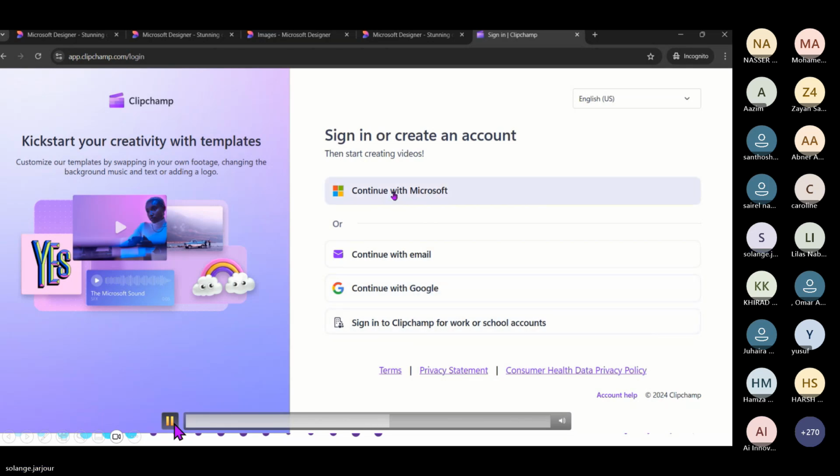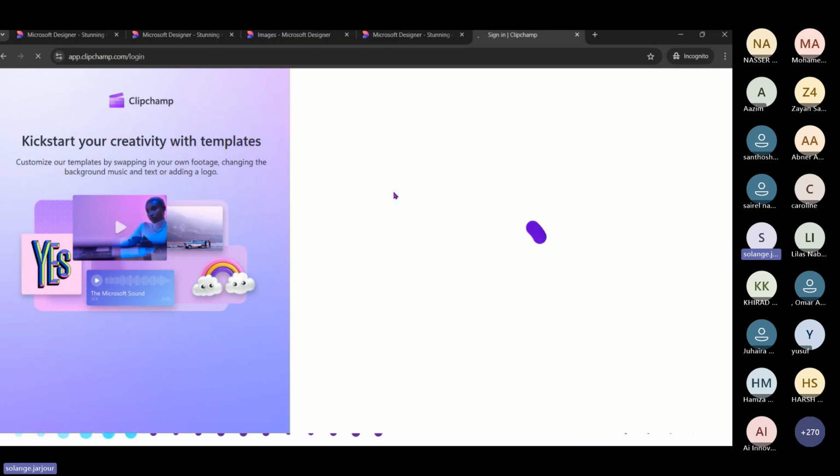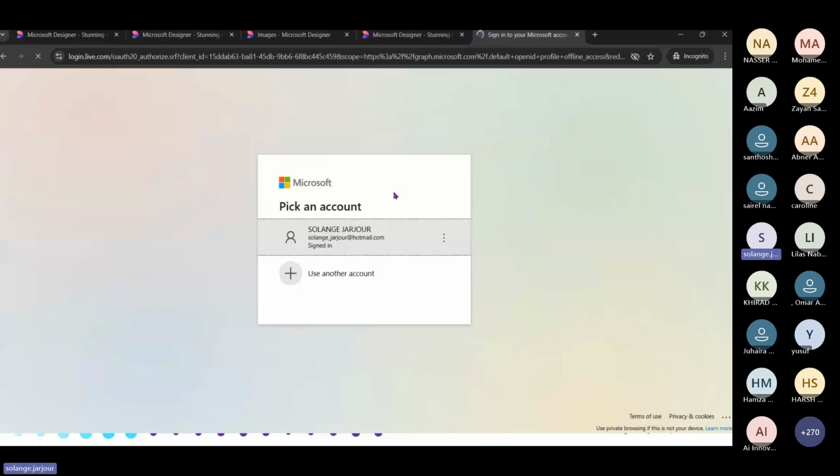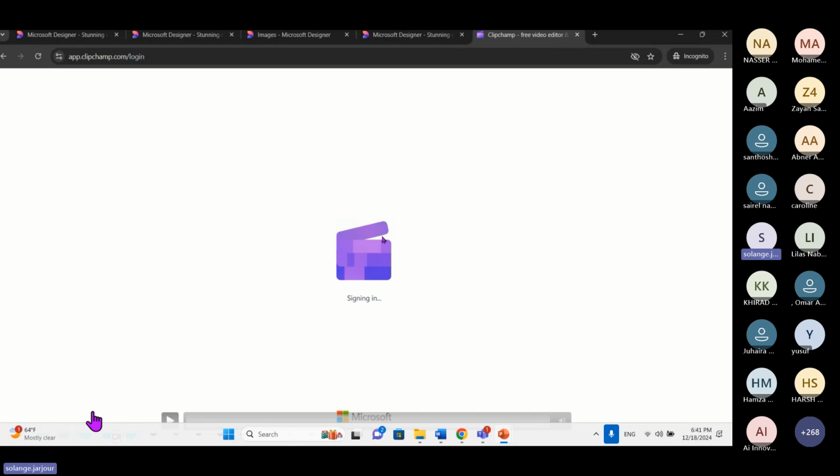Okay. So for me, I selected continue with Microsoft. Also, I use my personal account, which is at Hotmail. And from here, now I can start creating videos. And everything over here will be saved to OneDrive, the OneDrive for the Hotmail. Okay, so here you will have only one problem, which is the space capacity. So feel free always, if you created something nice, download it on your device and try to delete it so that you keep the space of your OneDrive.